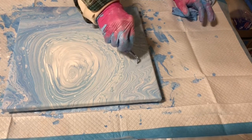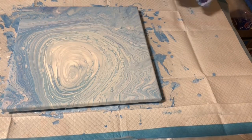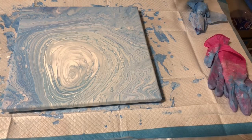So I'm gonna cut the camera off and I'll wait a few minutes and time it and come back and give you an up close of it and we'll see. But I don't think it's gonna change a whole lot. And that paint was fairly thin for me, I think. I mean, it wasn't watery thin. I wouldn't think I would want it much thinner because you want it to cover the canvas.